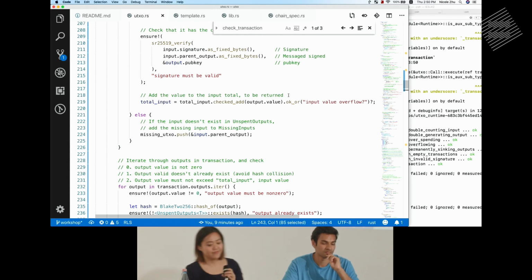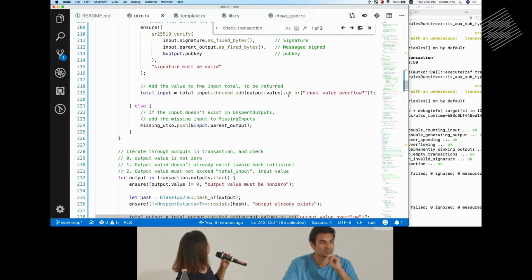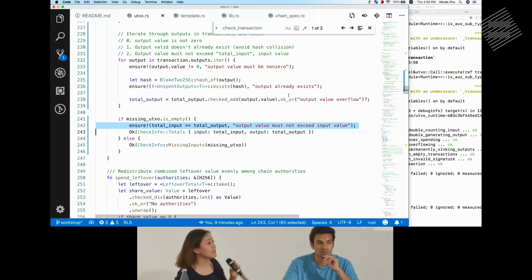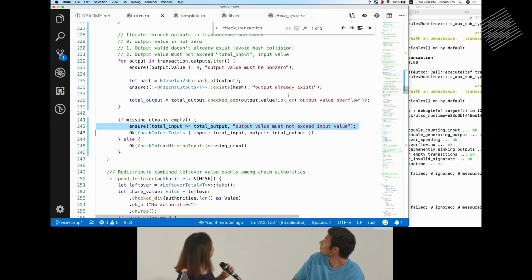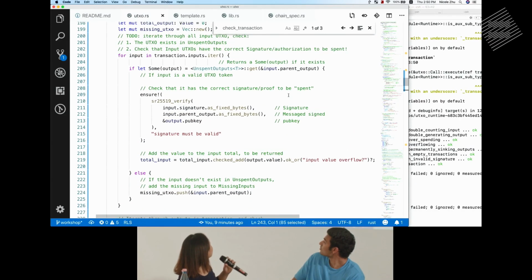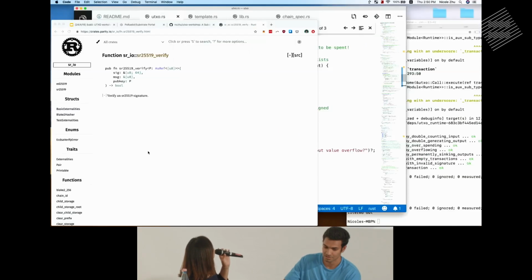I have a really short question. At the top of the file just now, there's a SR25519 verify function in the ensure statements. I was wondering which crate or module that comes from, because I don't see it anywhere. I think it comes from SRIO. We can check.